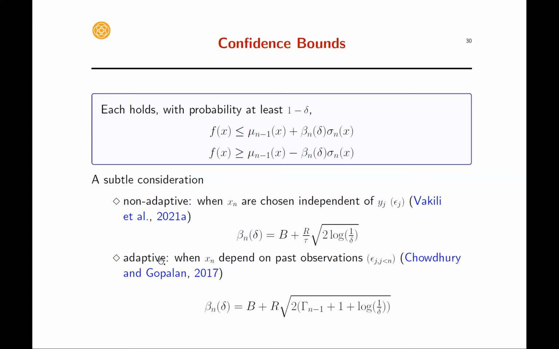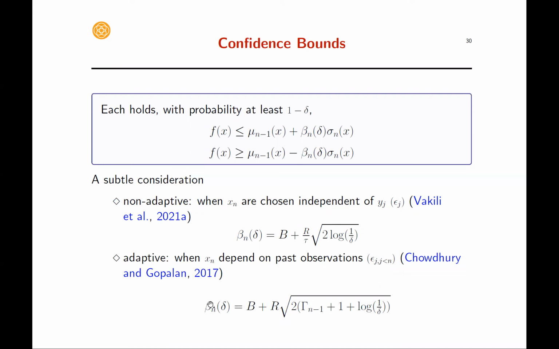And this adaptivity creates additional statistical complexity, which needs to be handled, and it gets us to this particular beta at the bottom. But if you consider non-adaptive samples, where x_n are chosen independent of the observations, notice that the observation is made of a deterministic function, so there is not much information in it, and noise, right? So basically what we care about is whether the observation points are chosen depending on the previous observation, which means whether they are chosen depending on the previous noise or not.